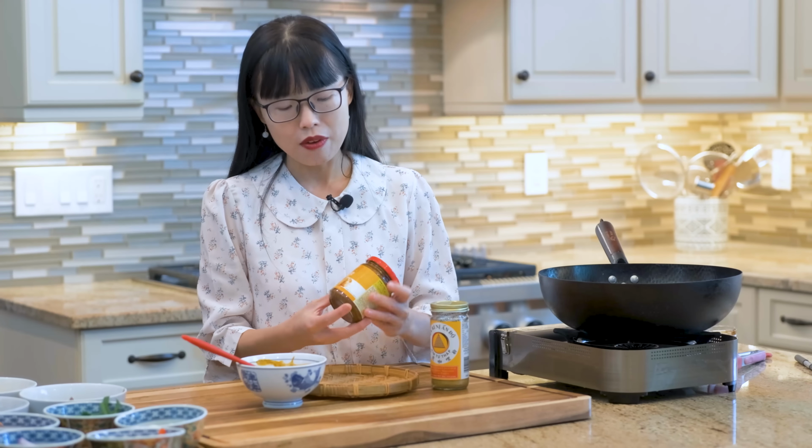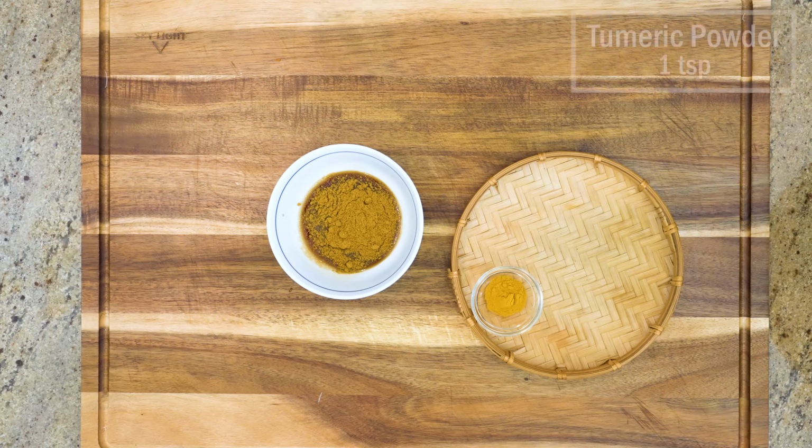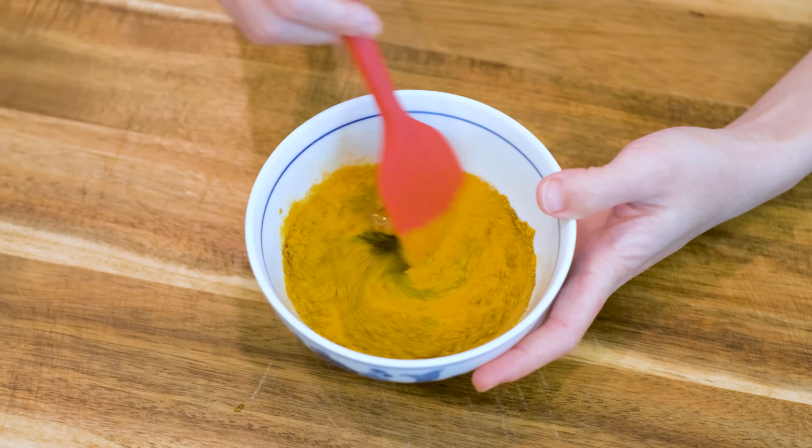For example, I have tried this Lee Kum Kee curry paste before. It's so mild and sweet that I have to omit the sugar and add some chili powder to boost up the spiciness. 1 teaspoon of turmeric powder. Mix thoroughly to combine all the ingredients.